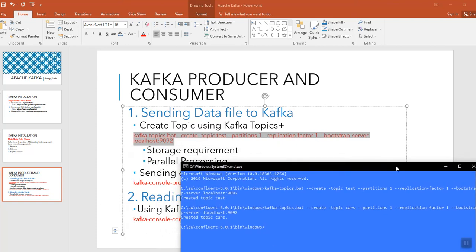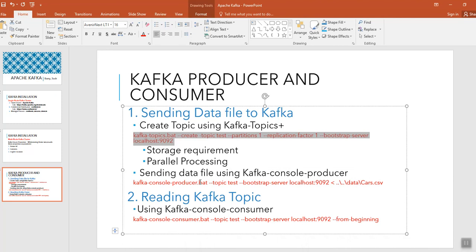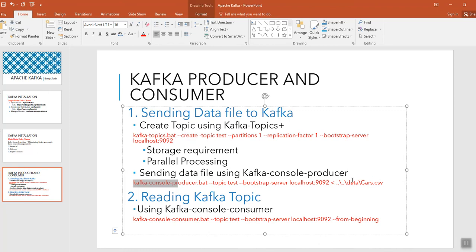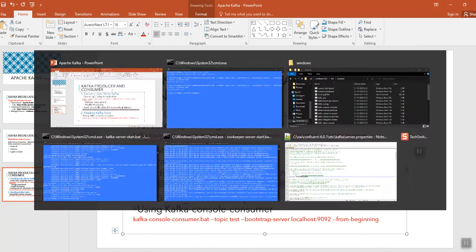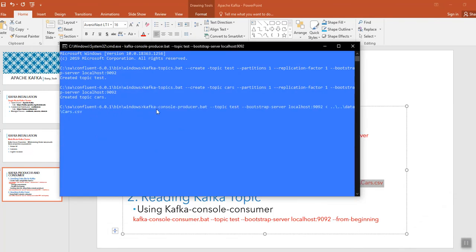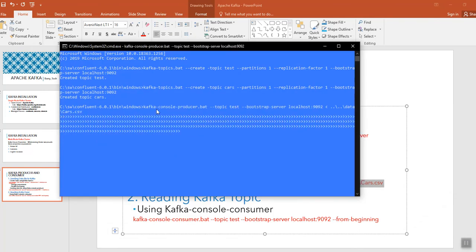So once the topic is created, the next step would be the producer. We need to send the data to the Kafka cluster using the producer. So for that I can copy the same command and paste it there. Sorry, I had given a test folder.